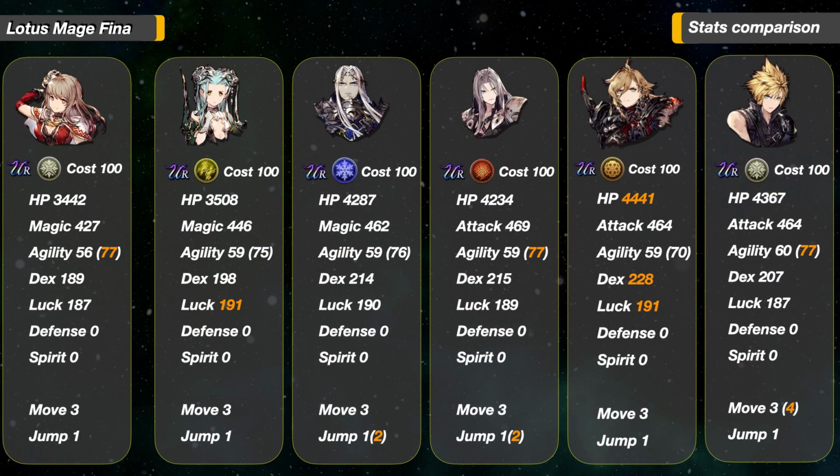Next is stats comparison. Her stats are similar to Lucio. She is slightly faster with the agility support ability equipped, but has slightly lower HP. She has a lot of healing power up, and her LB can heal over 10k even at only level 1.